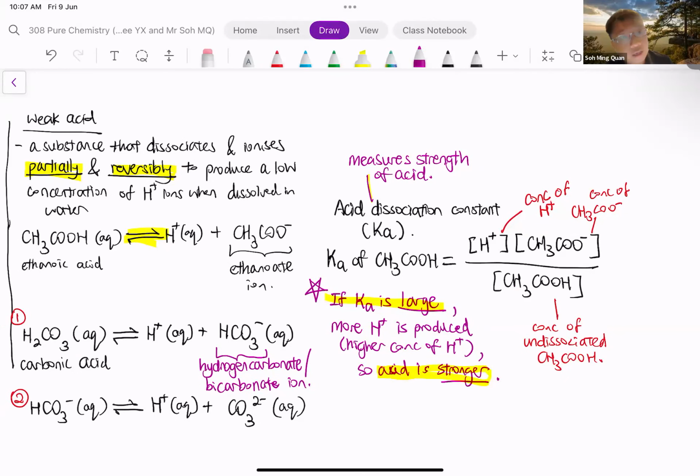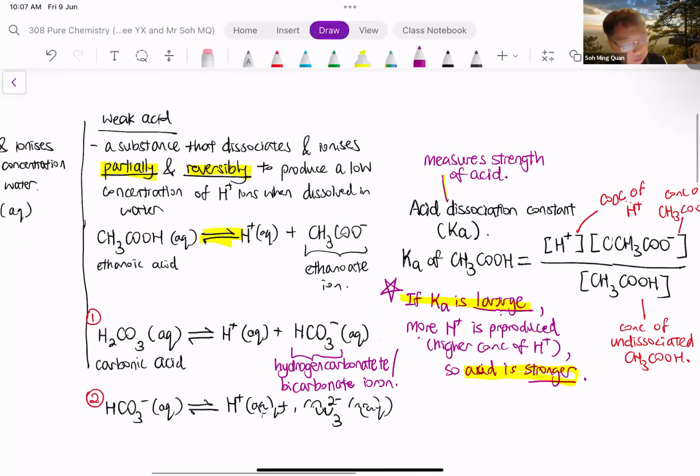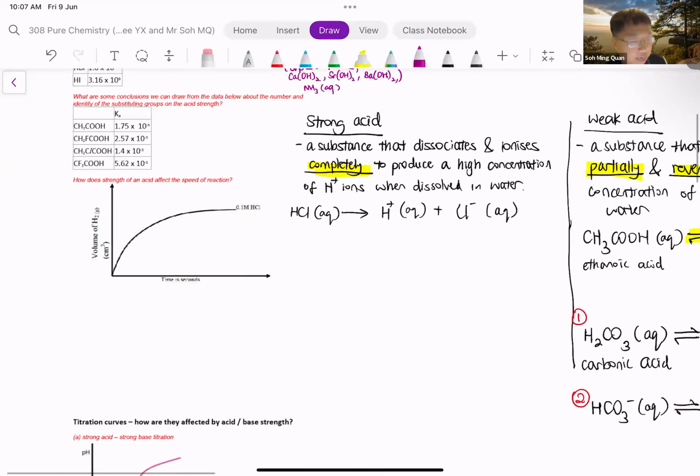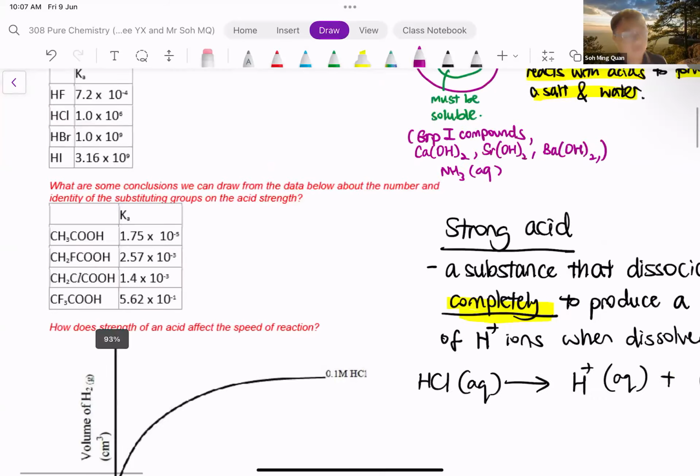Okay? Now we're going to look at Ka values of different acids. So when you see Ka, just remember Ka is a measure of the strength of the acid. You should be talking about strong acid versus weak acid, stronger acid or weaker acid. Okay, it's not the same as pH. So later on, we'll do the formula for pH, but it's not the same. Okay, moving on. So in the document, I've given you Kas of certain acids.